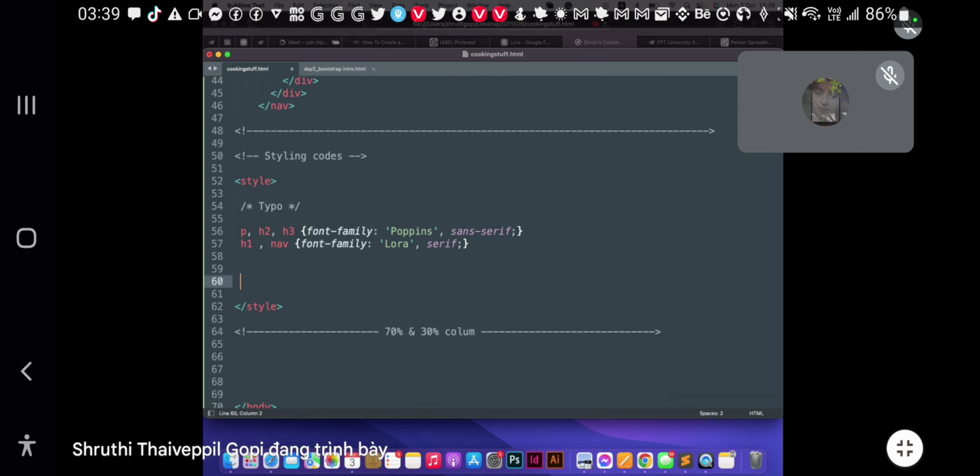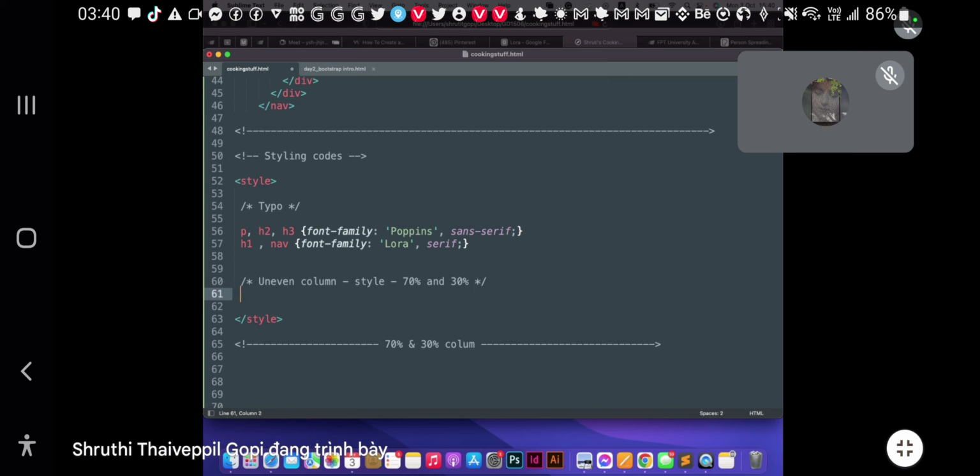Or else you will not understand. Uneven column style, 70% and 30%. Okay, the first one is left column.